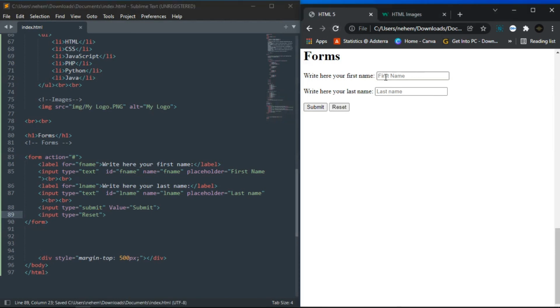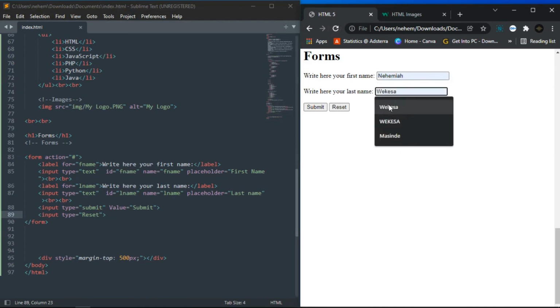So you can see we have the reset button. So for example, when I write my name and then click reset, it will give the default design of the form. So I think these are the very basics about forms.